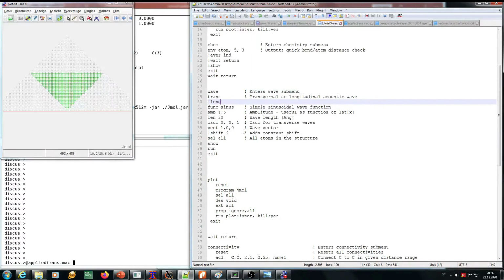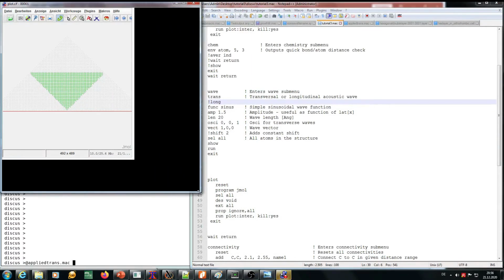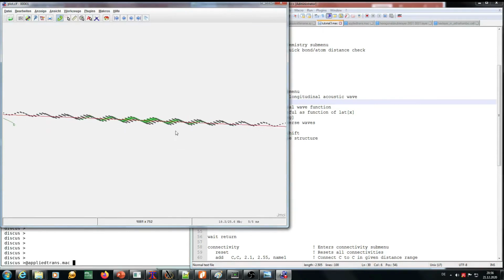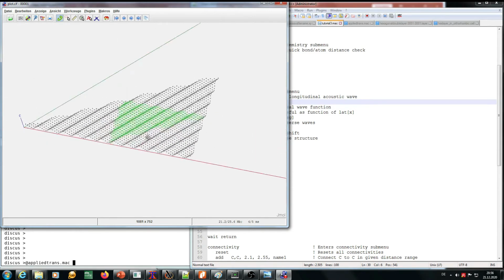We'll just run that. The wave vector will be in A direction, and so when we look along A, we see in C direction we have a really nice wave, and all atoms, independent of their type, now form this sinusoidal wave.